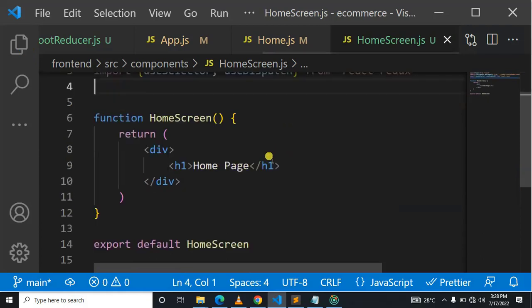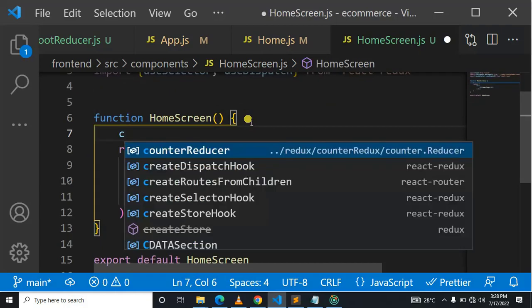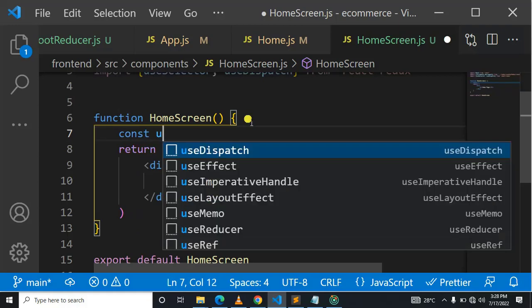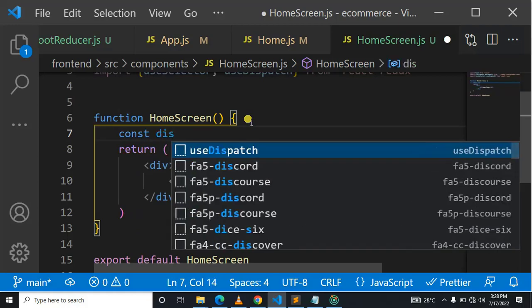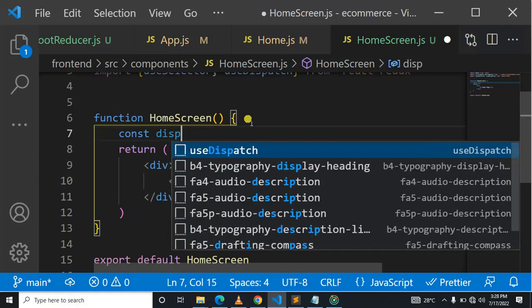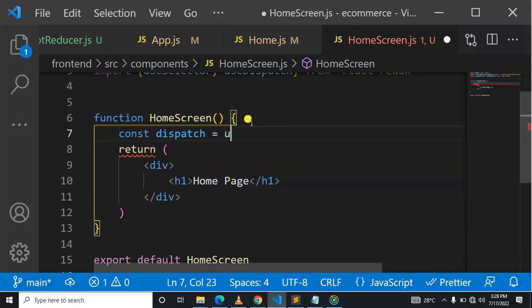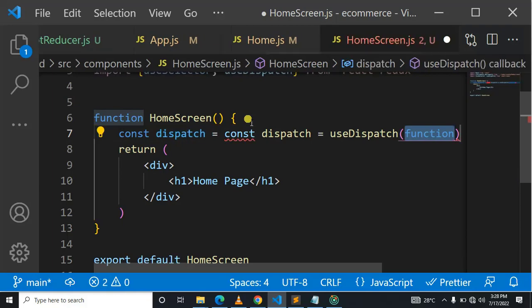So after that, what I can do here in home screen, what is the next, guys? So let me say const dispatch is equal to use dispatch.